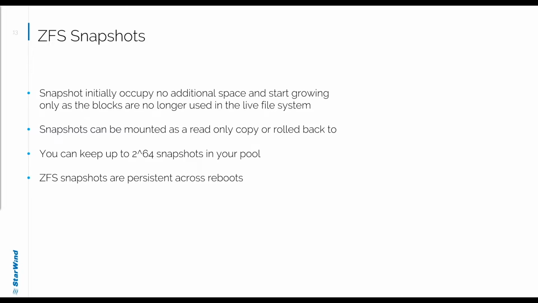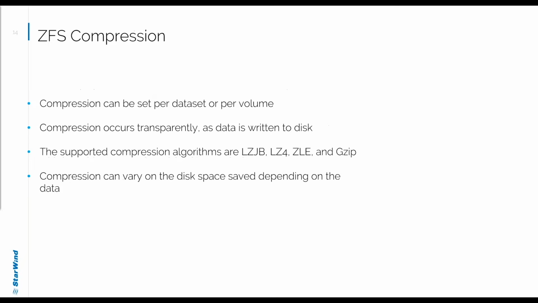And continuing our topic of ZFS snapshots, let's talk about the techniques ZFS has for storage savings. So the first one on the list is ZFS compression. Now, ZFS compression is transparent if you enable it. So what this means is that every file you store in your pool can be compressed. From the application point of view, the file does not appear to be compressed, but appears to be stored uncompressed.